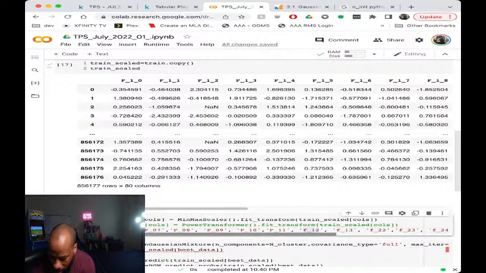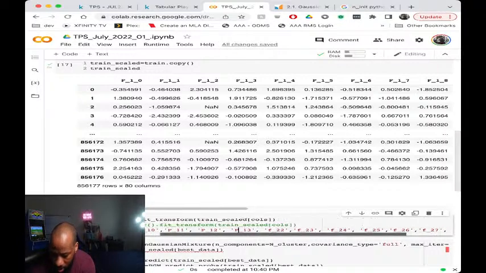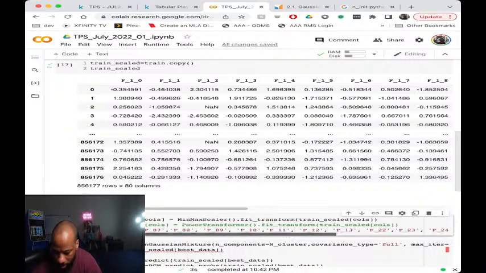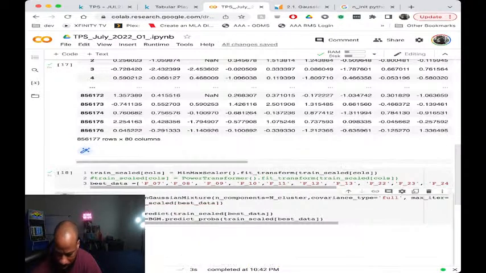But it could also be because the rows or the columns aren't where they need to be. Nope.